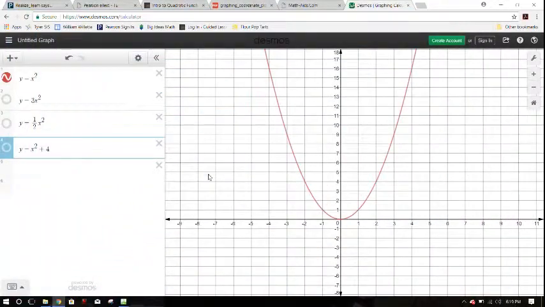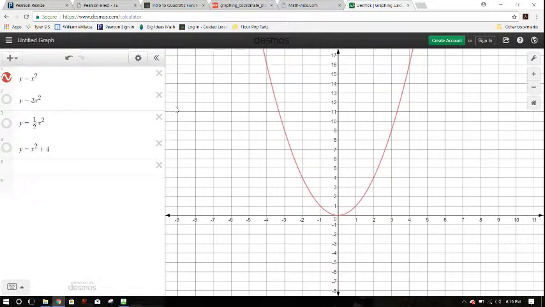Okay, I want to show you something on Desmos.com, which is an online graphing calculator. So we have this parent function y equals x squared, which you can see in red. Now, what if I were to multiply x squared by 3? What do you think is going to happen to this parent function? This is where we start. Everything we do to it makes this parent function change. So let's take a look.